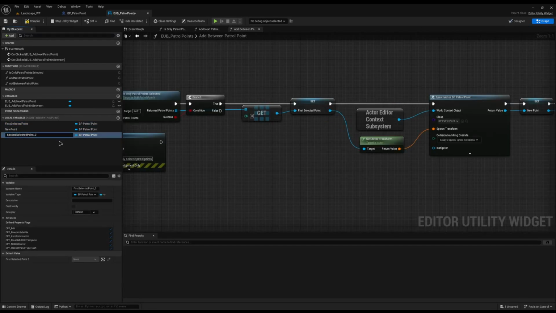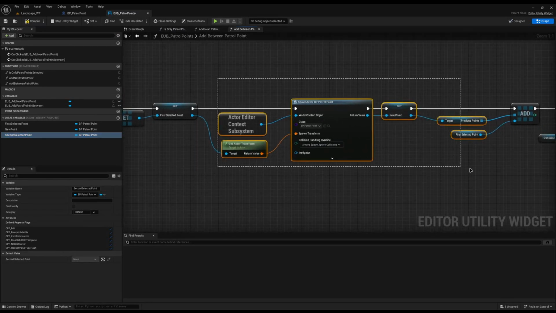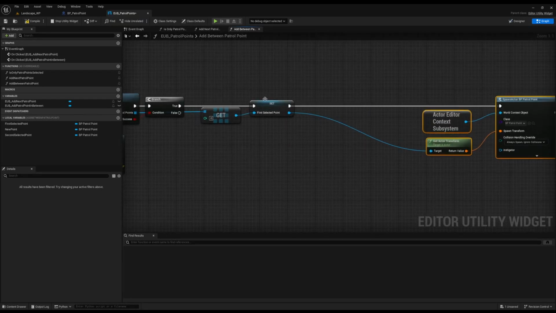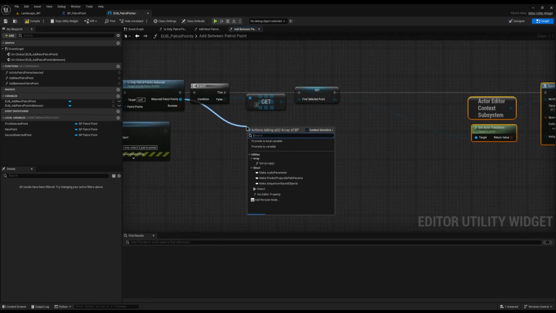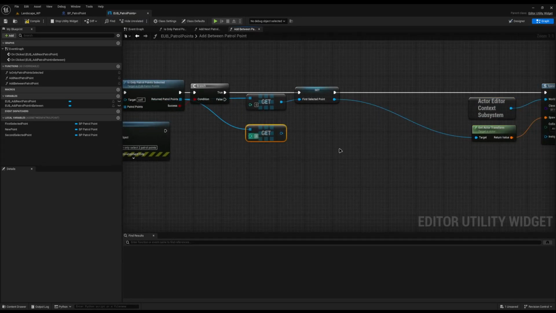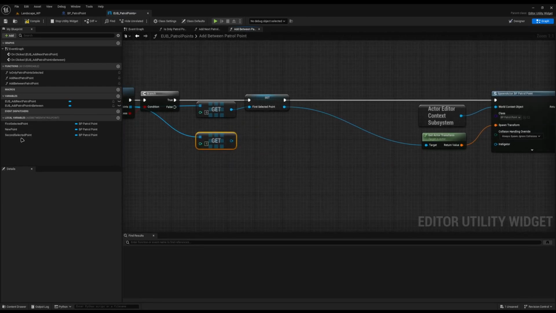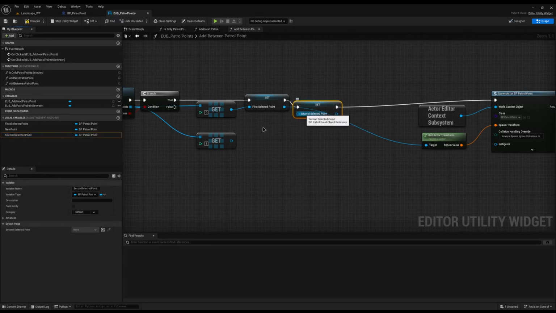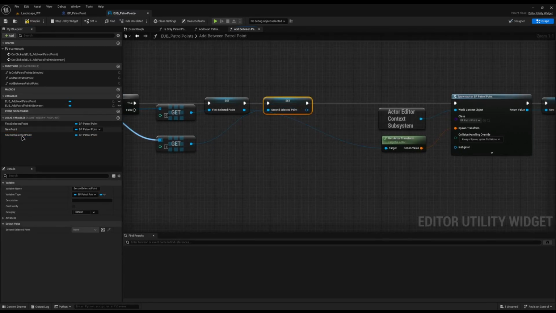call it second. Now you might think, why didn't you use an array for this? And if you were doing 1, 2, 3, 4, 5, connecting them together, use an array. For me, I'm just doing 1 and 2. I want to put it in between. So I'm just doing 2 variables because it makes it nice and easy to use. And I'm going to drag all this stuff to here, just over to the side to give me some more space. And then from the array here, I will drag off and do get again. I'll set it to a 1 to get the second one. Then I will drag in using holding the Alt key on the second selected point, and I'll connect it down here. So now we've got our first and selected points.